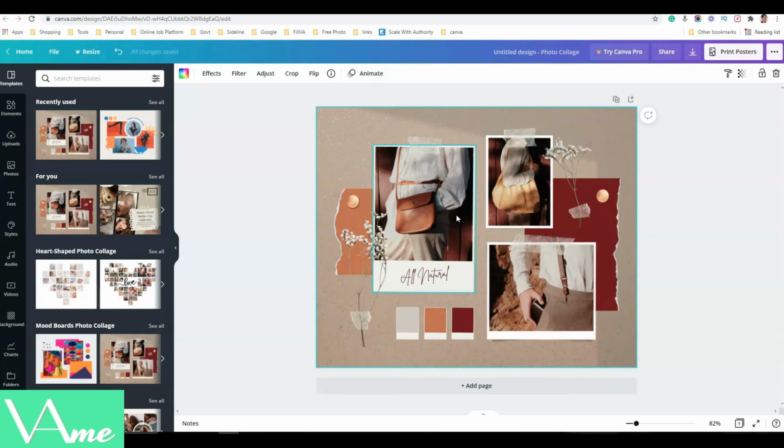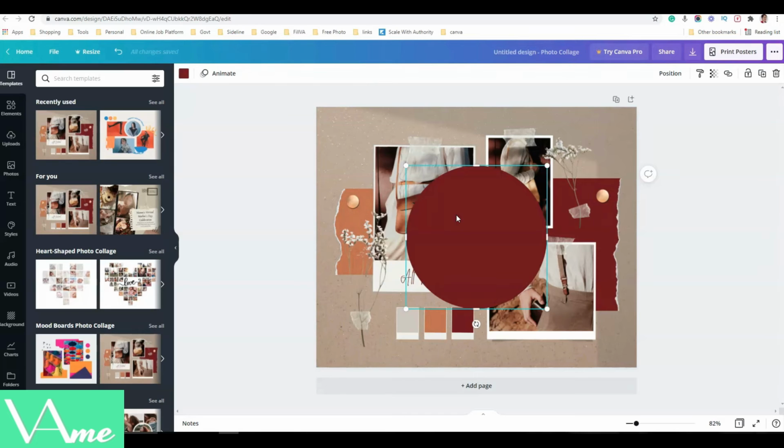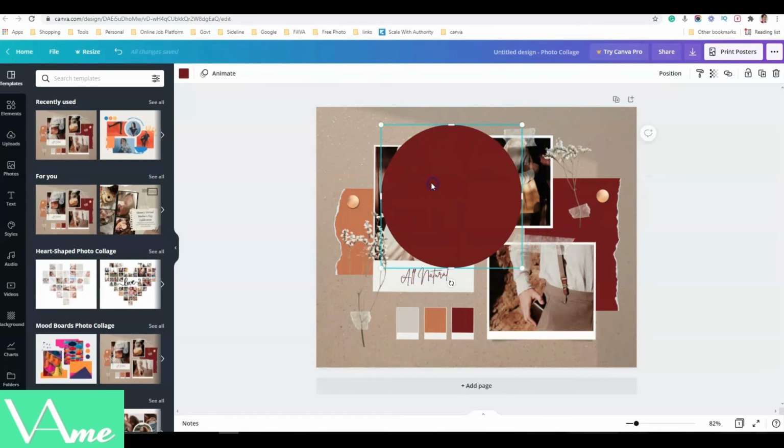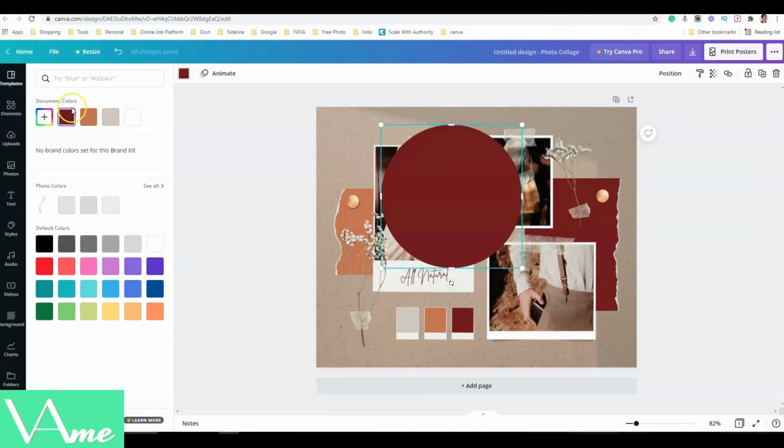There are shortcuts using our keyboard. Like, for example, we want to insert shapes like a circle. We have to click the letter C. There you go. And with this, you can change the color. Choose a color in the color palette.